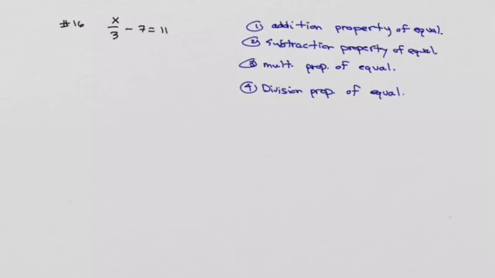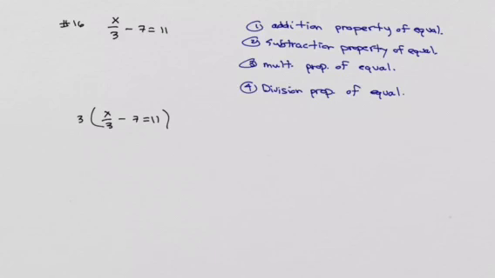Just so you know, I'm going to clear the fraction like we did in problem number 14. So I'm going to start there. You don't have to start there, but that's where I'm going to start. So think about, how do we clear that 3 from the denominator? Okay, so normally what we do, if I wanted to clear that 3, I'm going to just write this problem again below. So we have x over 3 minus 7 equals 11, and we want to clear that 3. So we normally multiply through by 3. So what property is that? So why don't you right now think about what property is that? 1, 2, 3, or 4?